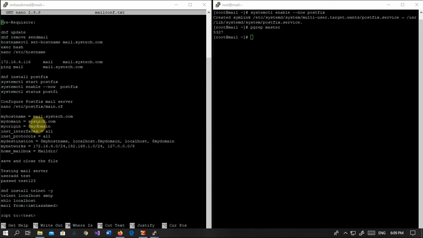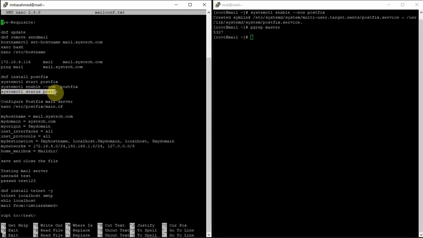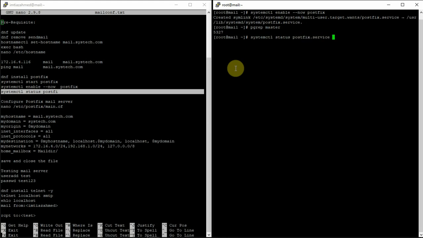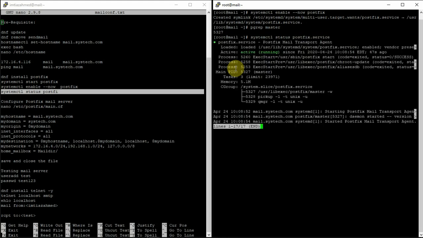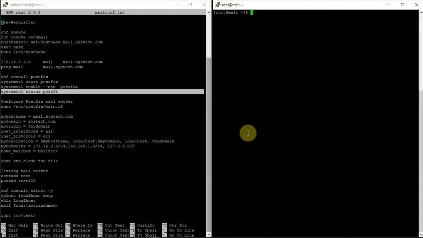Alternatively, you can give the status command as well: systemctl status postfix. So this is running. Just press Q here and it will be closed.